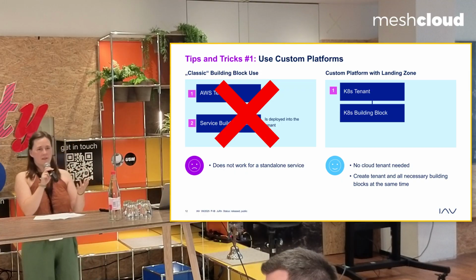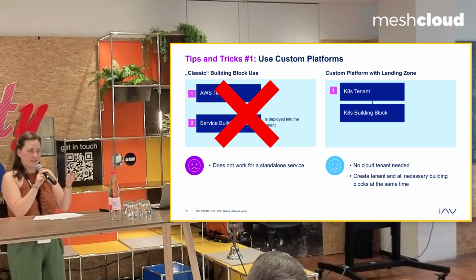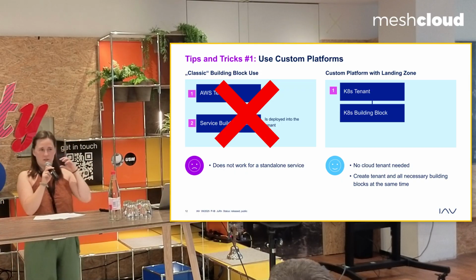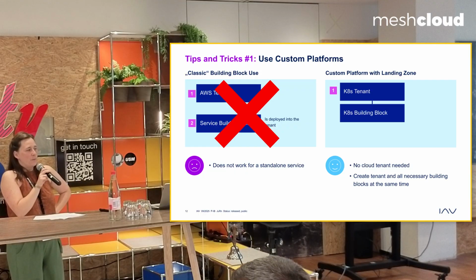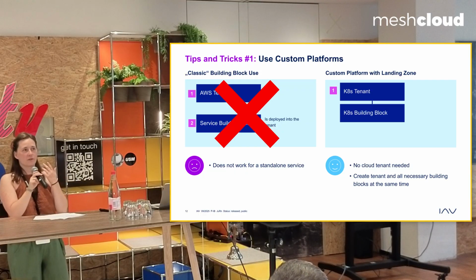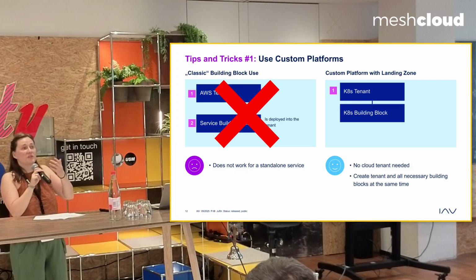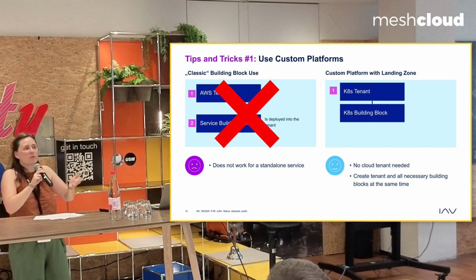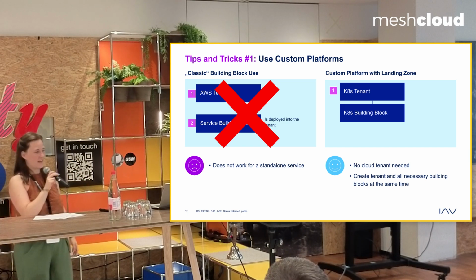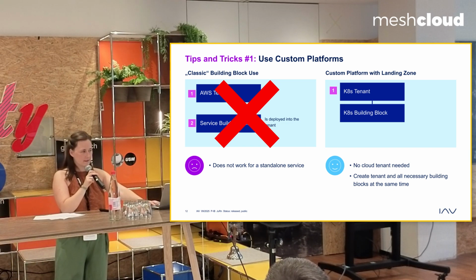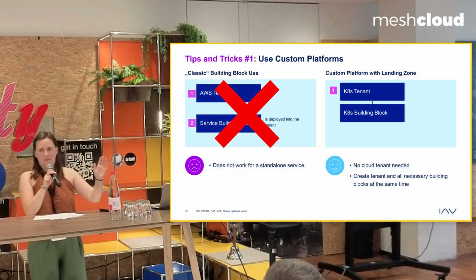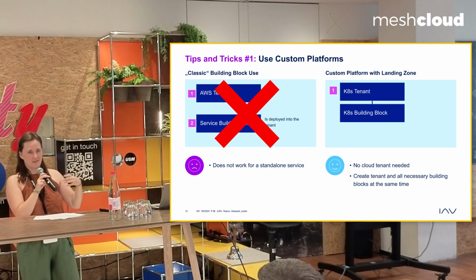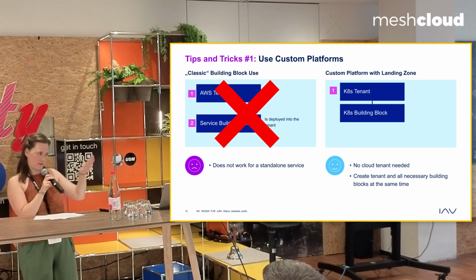So you deploy into that cloud tenant that's already there, that's deployed through meshStack as well. But we wanted to create a standalone service. We wanted people to be able to just get the cluster without the account, because some people don't want to mess with that. And that doesn't work. So you would always need a cloud tenant for the setup.